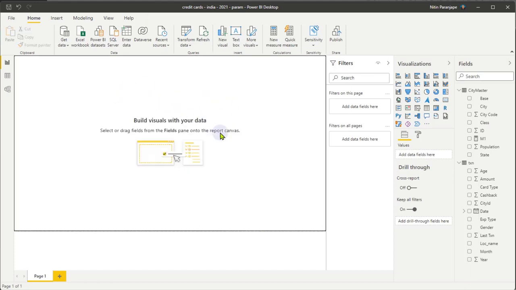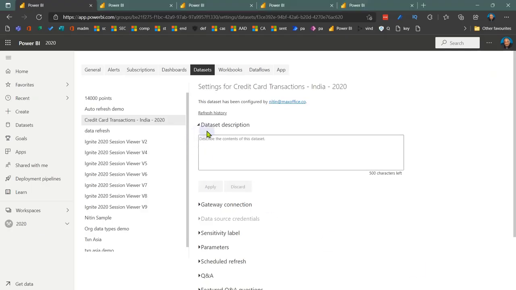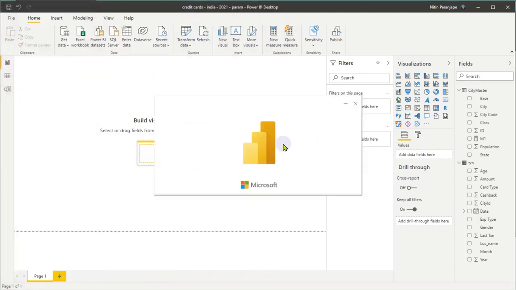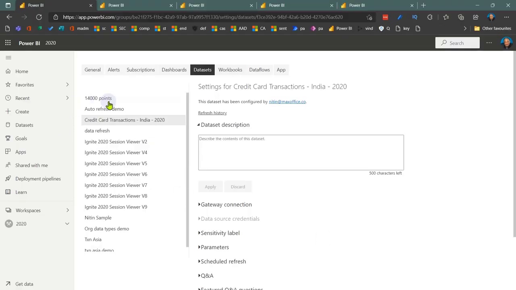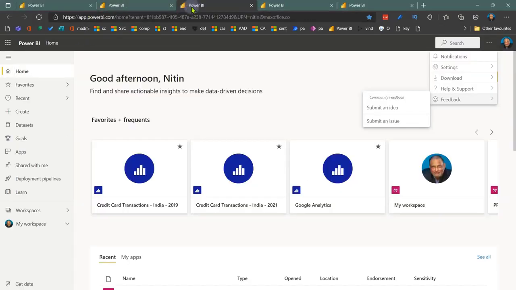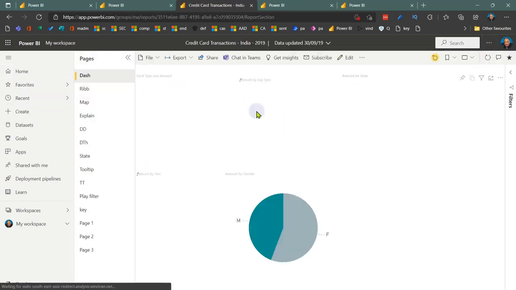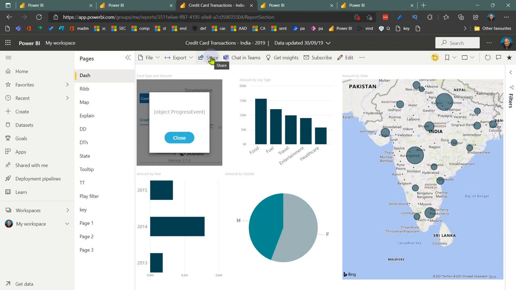How to export visualization dashboard report directly to PowerPoint? You publish it. Once you publish it, it goes to Power BI. So two things. One is we have the data and everything dashboard here in Power BI. So let me open one dashboard so it is easier to understand. And I have published it in Power BI. So while it is published in Power BI, what I can do, I will show here. So let's say this is the report I have published. It's visible here, editable here. I can share it directly from here.